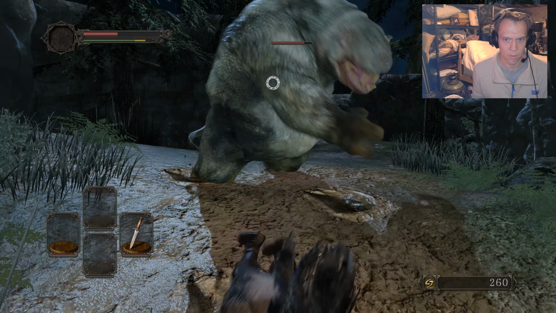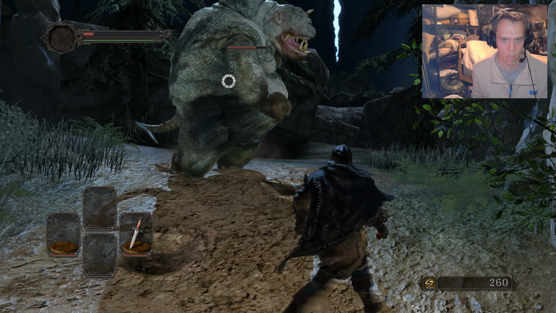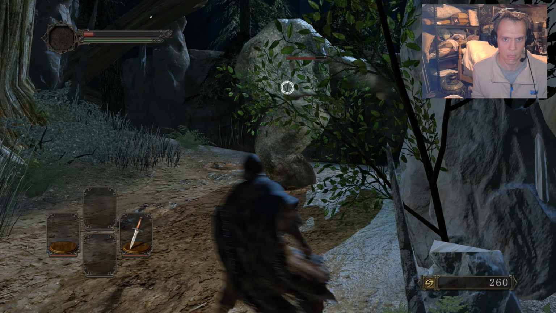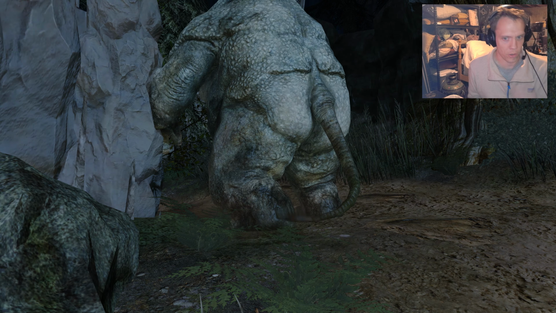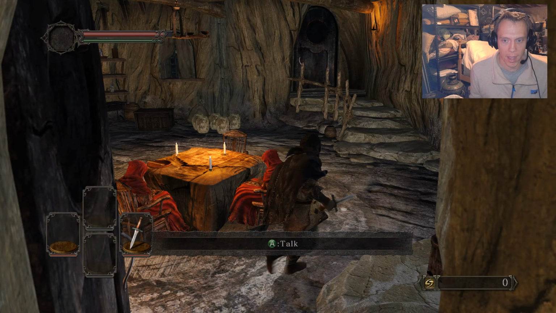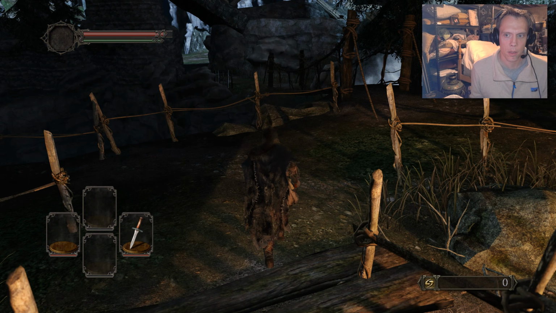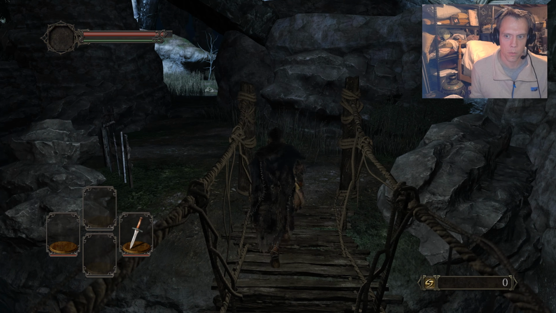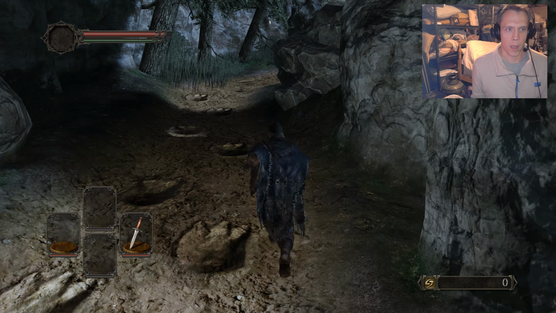Early. Oh, man. All right, I keep trying to dodge early, and that's just not gonna work. This ogre in particular, I happen to know, has a ring that's useful for the rest of the game. I wind up with less and less health every time.